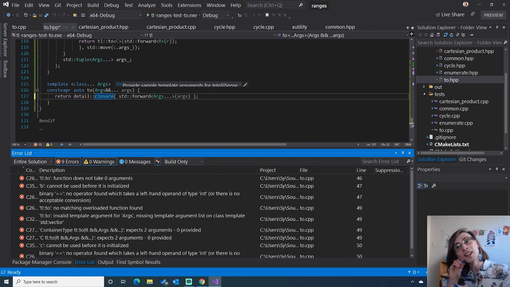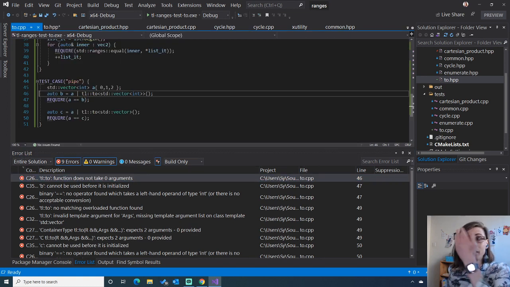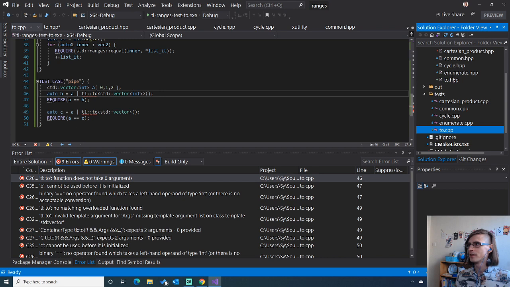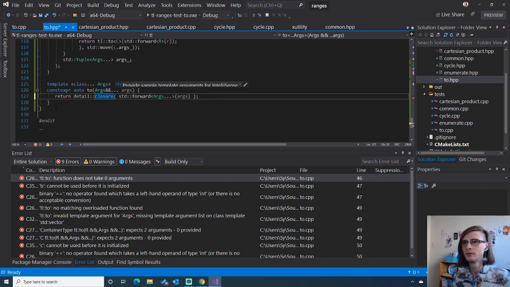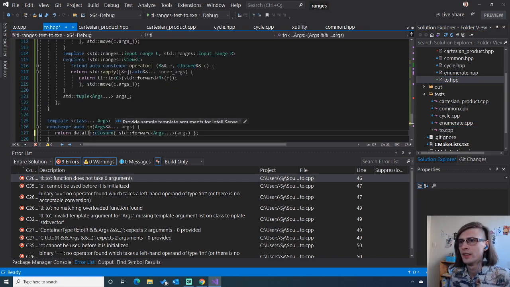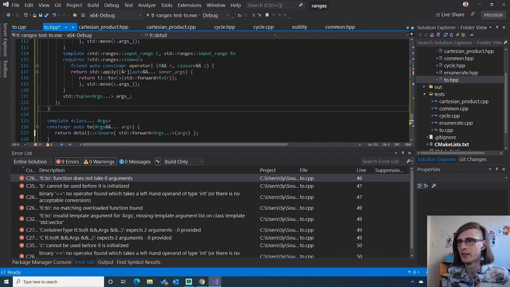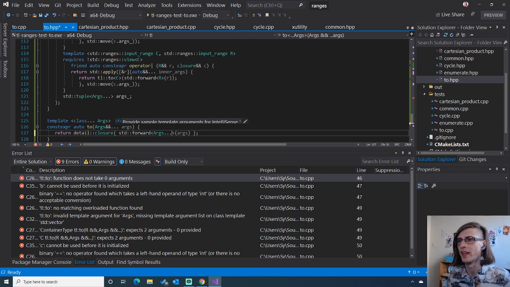Okay, what errors did we get here? Function does not take 0 arguments. Well... This should allow 0 arguments, should allow an empty parameter pack in the wrong place. Yes.